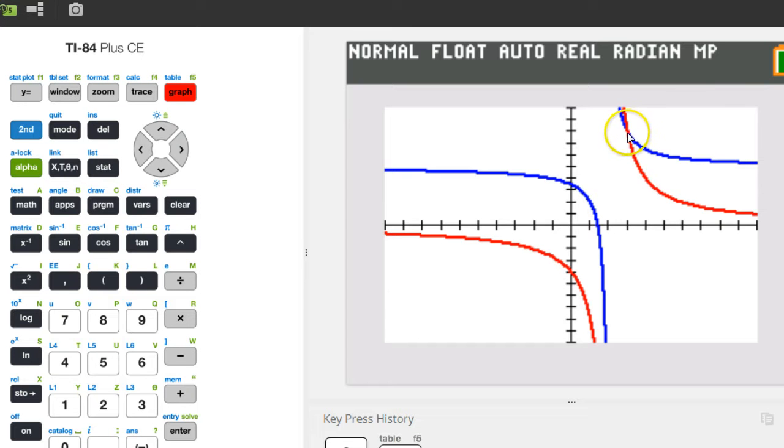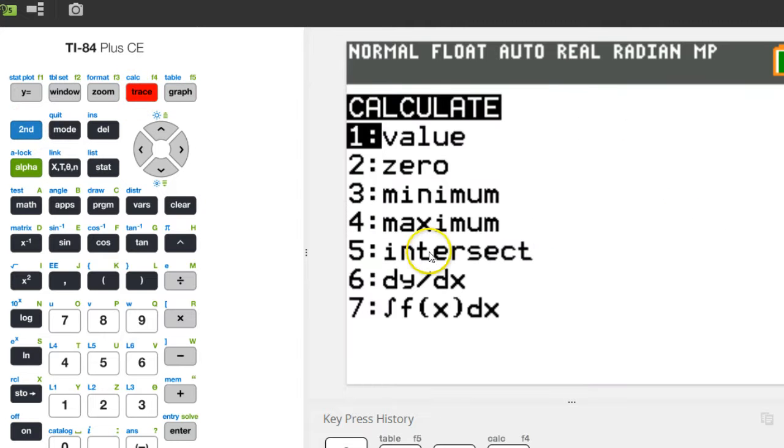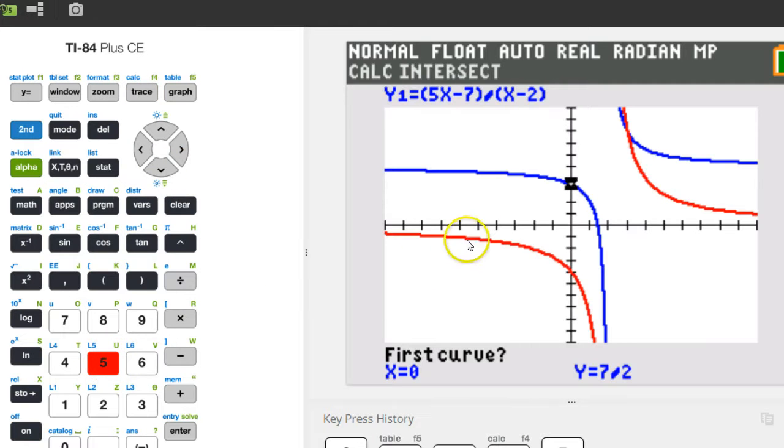Now I need to know the intersection points of these two functions. So you see one intersection point is right about here, and the other one is probably going to be off the screen down below a little bit. Since this one is right on the screen, let's go ahead and try to find this. To find the point of intersection, I will go into the calc menu. Calc stands for calculate. So it's blue, so I'm going to hit the blue button here - second, trace. And you see right here there's an option for intersect. So I could scroll down or I could just hit the number 5. So it's looking for an intersection. I'm going to try to get as close to this as I can, so I'm just going to arrow my way over there.